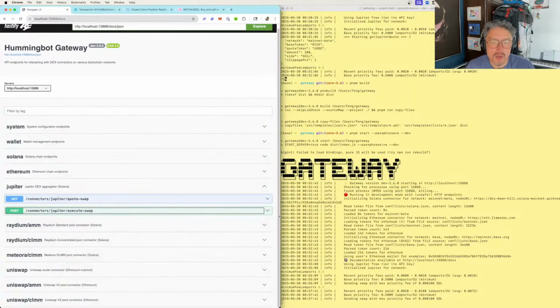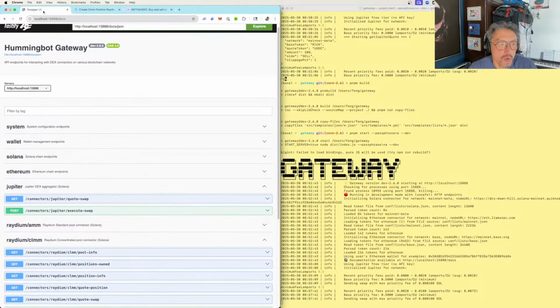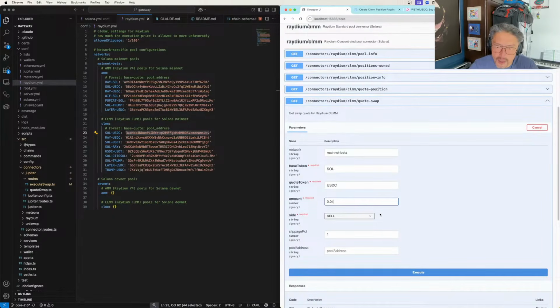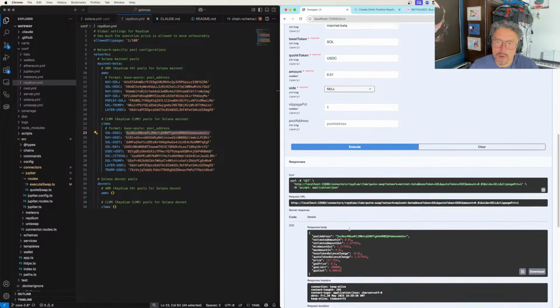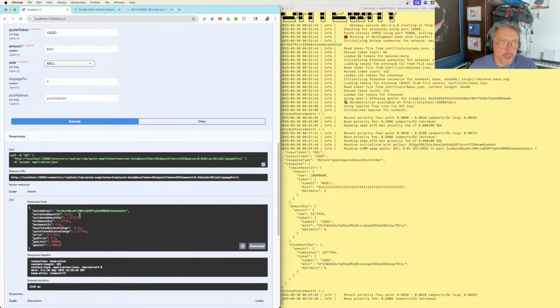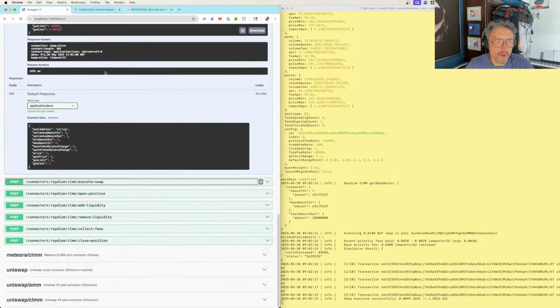Now we can go and try to use Hummingbot to try to do the same thing and try to fetch price data and also automate trades on Gateway. As you recall, we're going to use this Raydium pool. This Sol USDC pool is the Raydium pool here. So let's go ahead and sell 0.01 Sol. And so that, according to Raydium, is 1.5757. So we can go and execute. So we're selling. So we did sell some. Now we verified that this one works.